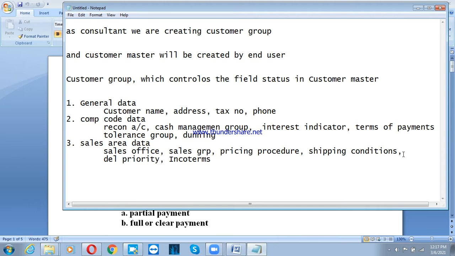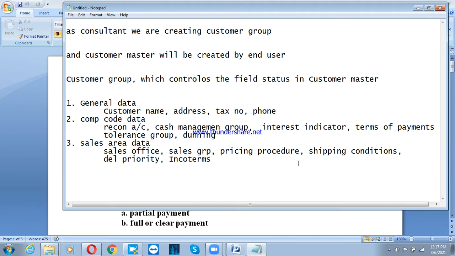All these will be maintained in sales area data. While creating the customer master record, we'll get all kinds of data, and all these fields will be controlled in groups. As a consultant, we create the group and control these under it.